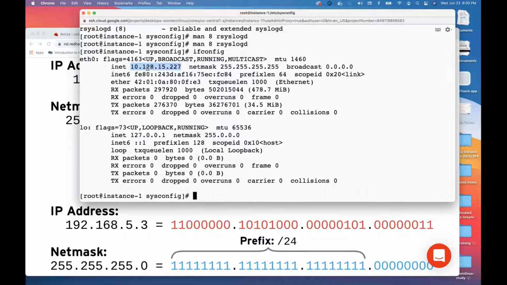If it was 10.128.1 and you had 255.255.255, that means this right here would be 8 plus 8 plus 8, so it'll be a /24 subnet mask. All right. This is how you do subnet masks.